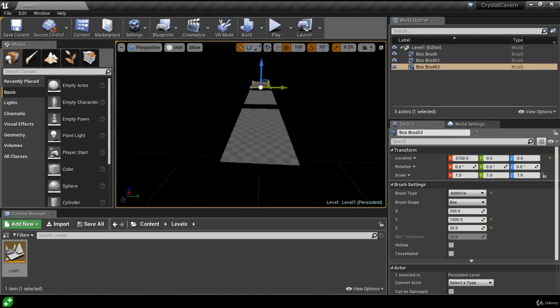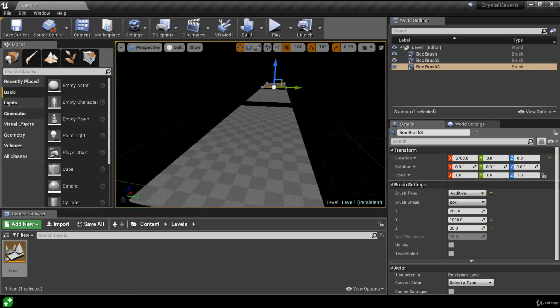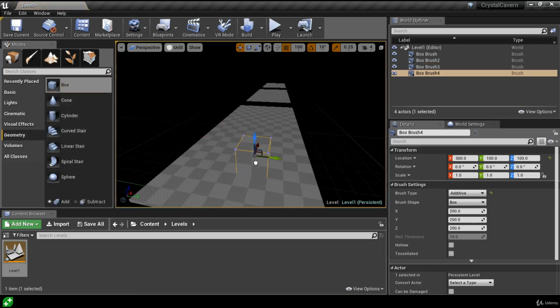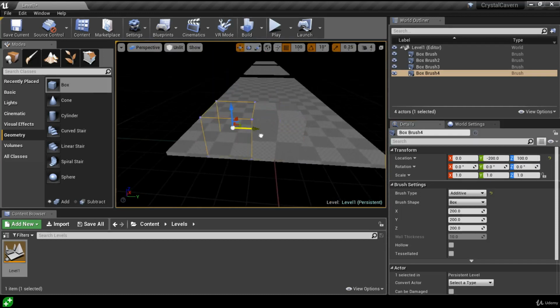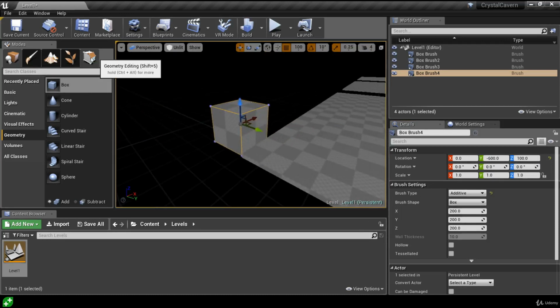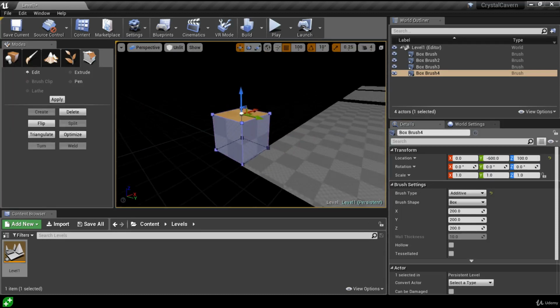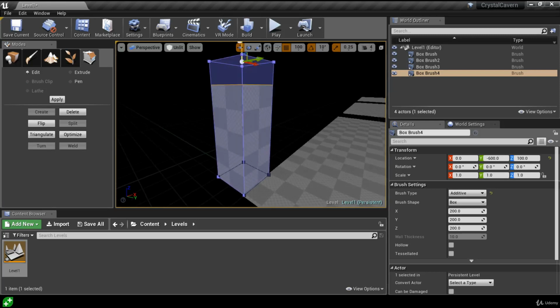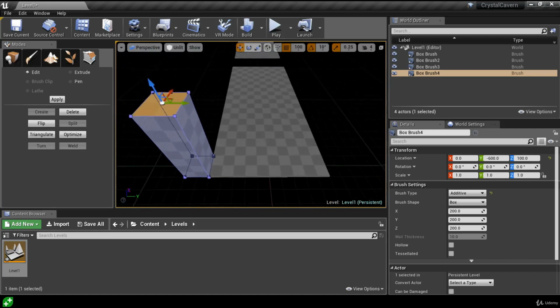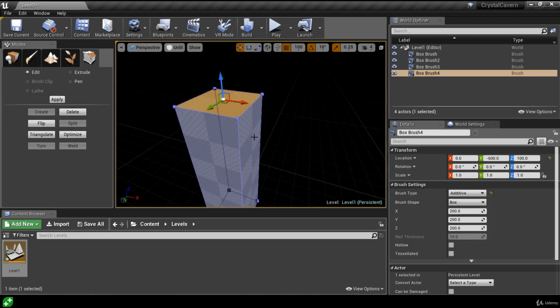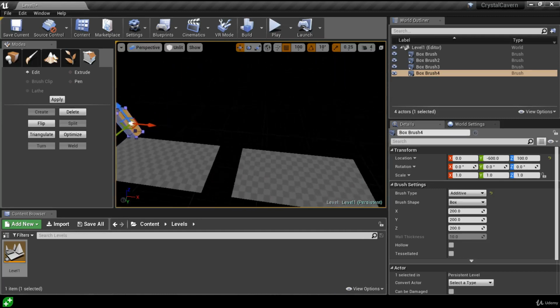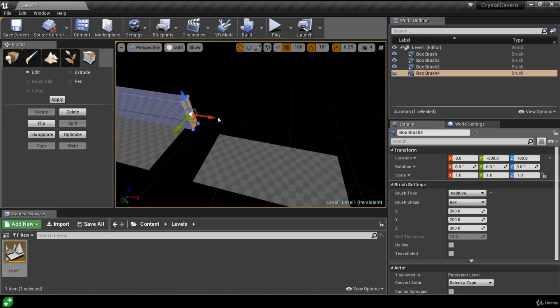Okay, so now all that's left is to get the walls in here. So to do the walls, I'm going to drag out another BSP box brush. I'm going to change its location to 0, 0, and I'm just going to leave it at 100 because now this sits perfectly on top of the grid. Now I just need to move this to the side to make it a wall, and I want to adjust its height. So I'm going to use the geometry editing mode and select the top face and just move this up, say to about this kind of height here. Yeah, that's good. And then we can find the face that's pointing in the same direction as this red arrow. I'm going to select it, and I'm just going to drag it so I can change the length of this wall.